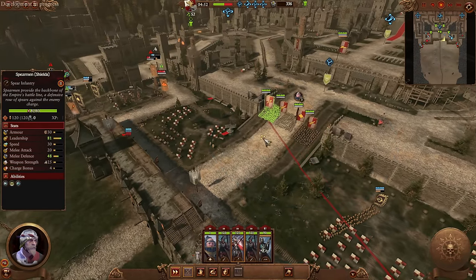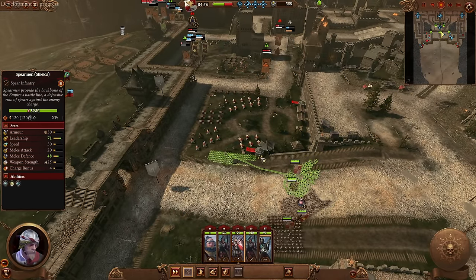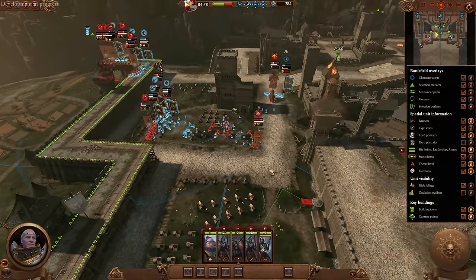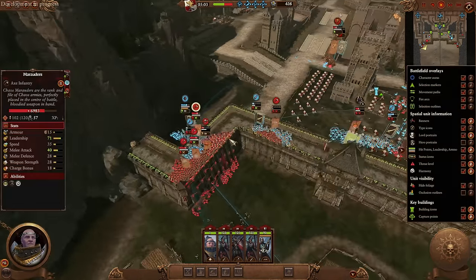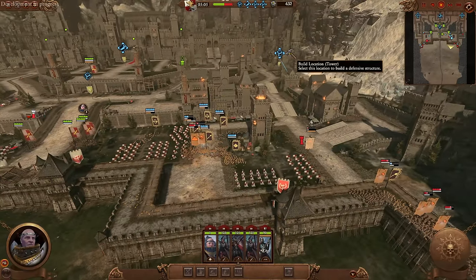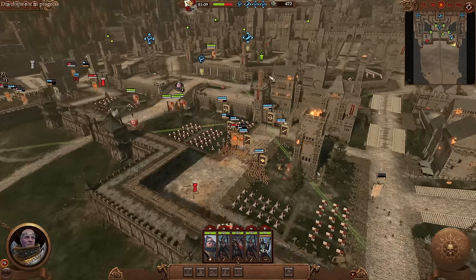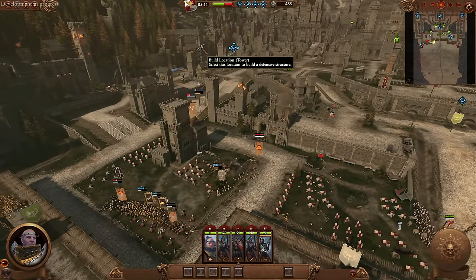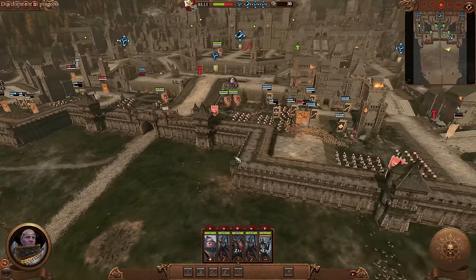Alright, let's head this way. Spearman. No lingering! I'm just going to line up there. I guess we'll build another tower over here in a minute. Maybe even over there. Just fill the map with towers. That's what makes it so deadly, guys. So many towers. Okay. Good.